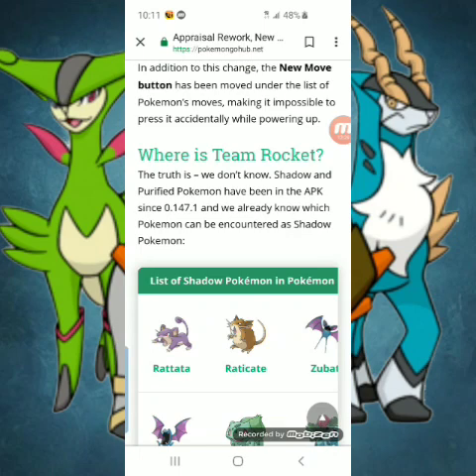So basically here, I'm going to get back into this. It says, in addition to this change, the new move button has been moved under the list of Pokemon's moves, making it impossible to press it accidentally while powering up. Now, where's Team Rocket? The truth is, we don't know. Shadow and Purified Pokemon have been in the APK since 0.147.1, which, by the way, I thought was the rollout for the Shadow Pokemon, but I found out it's really not. It's actually the next one that's coming up real soon.